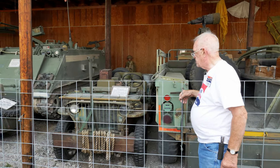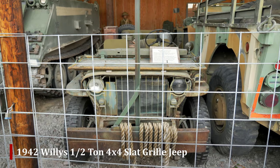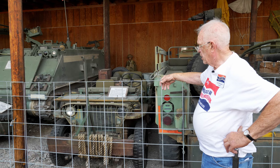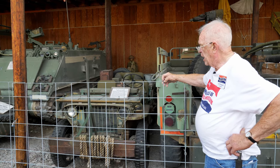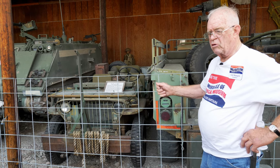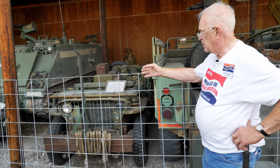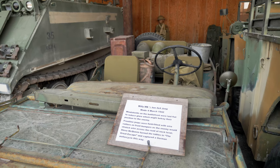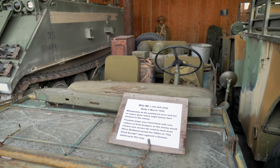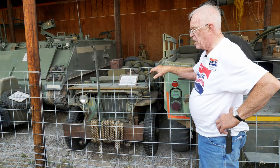Next we have probably our rarest Jeep — a real early Willys built in March 1942, what's called a slat front grill. It also has a field installation: a wire cutter, very sharp on top, designed to protect the passengers if the enemy strung wire across the road — similar to the scene in the movie The Great Escape where Steve McQueen's character catches a German motorcyclist with a wire. It's a four-cylinder Willys Jeep. The later versions had a pressed steel grill, which was less labor-intensive than the slat front.